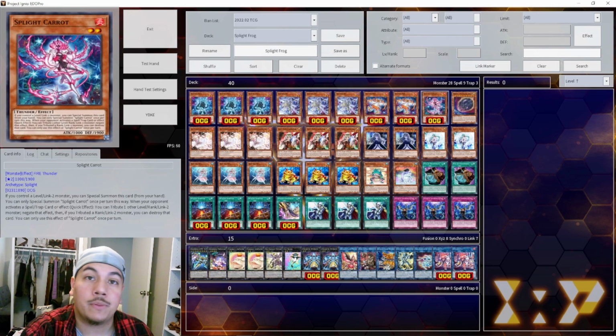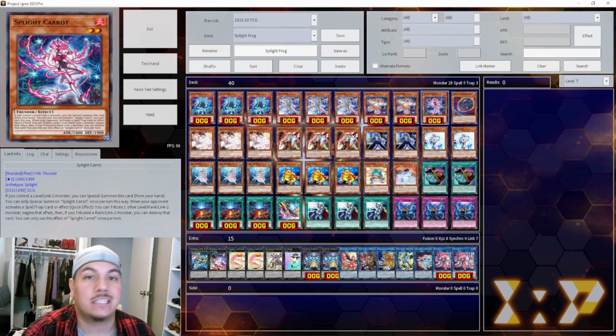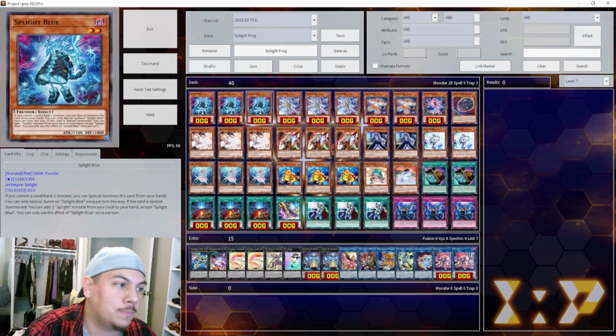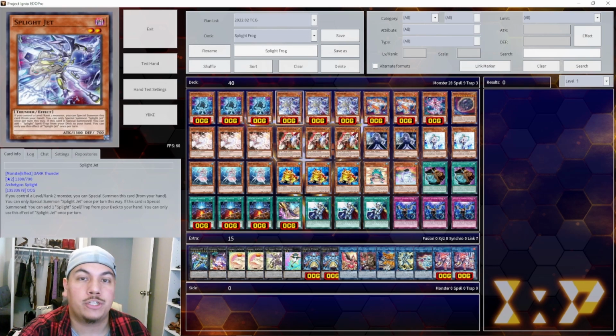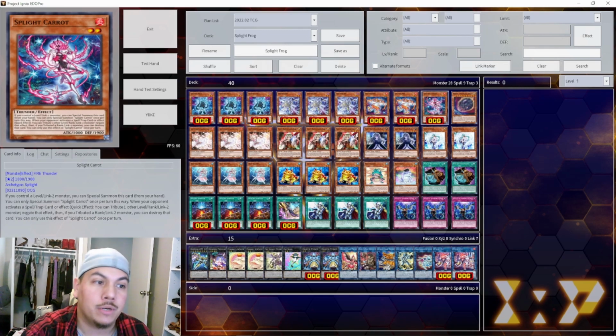Next we are playing one copy of Splight Carrot. Splight Carrot has almost the exact same effect as Splight Red. However, what Carrot allows you to do is negate when your opponent activates a spell or trap, so Red and Carrot work very well together to just negate whatever your opponent has coming towards you. So it's really nice to have. Blue and Jet are primarily going to be the ones you use to either Xyz or link off into bigger monsters, and then Red and Carrot are the ones you want to leave on board in order to continue disrupting your opponents.